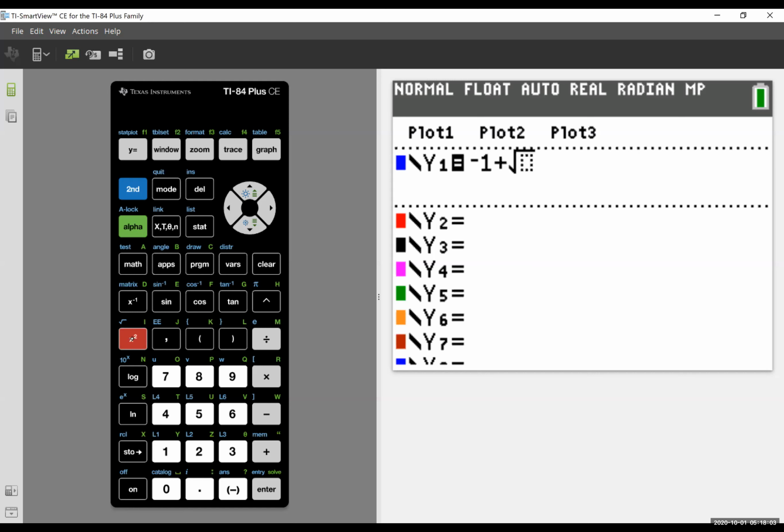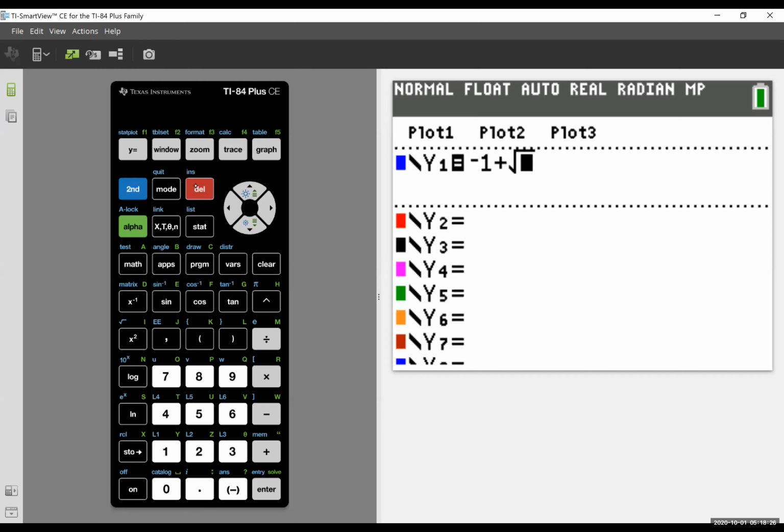If you have a TI-83 or a regular TI-84, you may have to use parentheses to indicate where your radicand should start and stop. But we're a little luckier here, so I will take that time. And if you need a little more help, contact the tutor. We'll try to help you out with that.